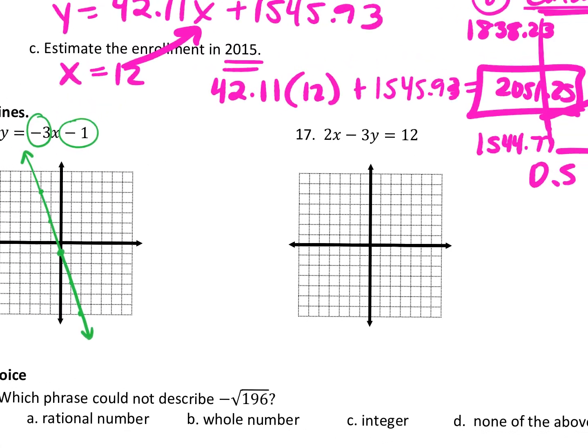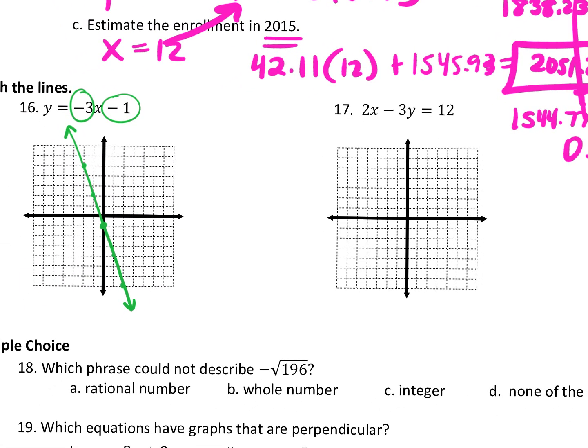And then 17, this is the cover-up method that we did. When it's in standard form, you can do the two equations. So 2x equals 12 and negative 3y equals 12. Remember, it's essentially saying for this equation, we set y equal to 0. That'll be your x-intercept. For this equation, we set x equal to 0, which would be a y-intercept. So you solve both of those, and you get x equals 6. So on the x-axis, 1, 2, 3, 4, 5, 6. Okay, so that's your first one.